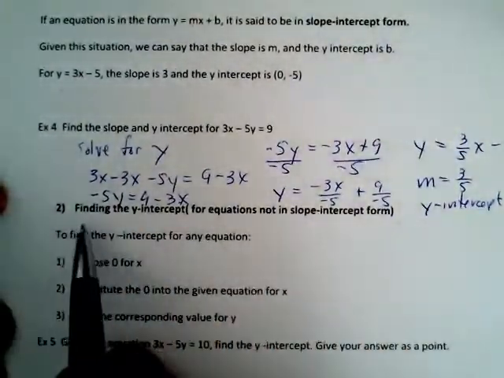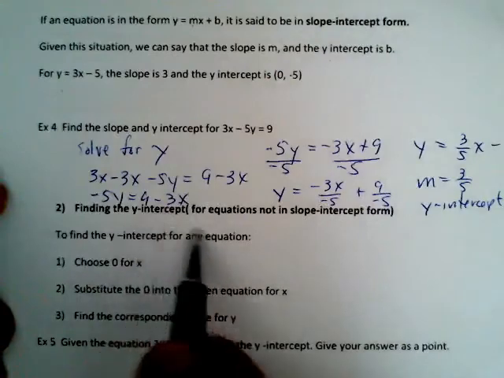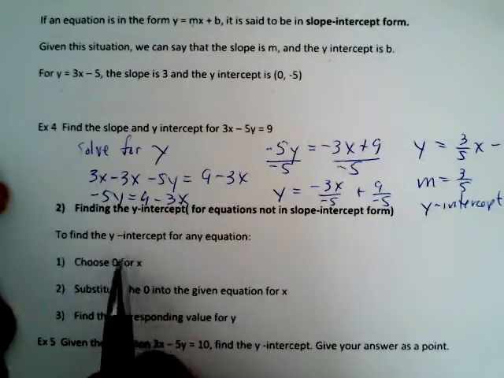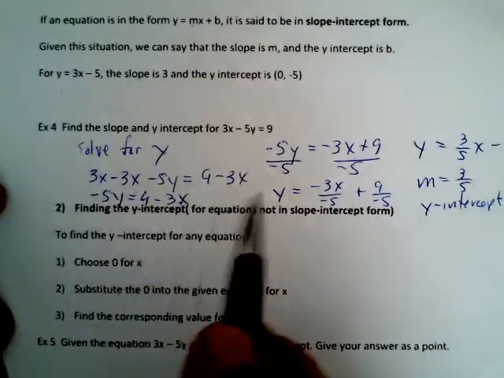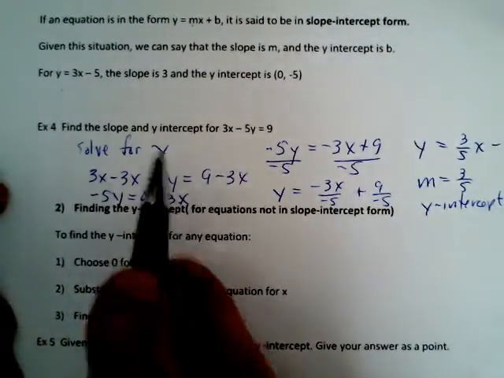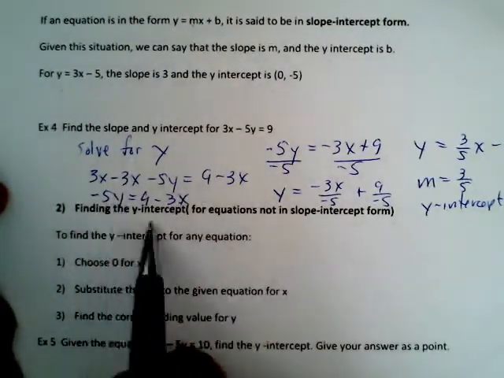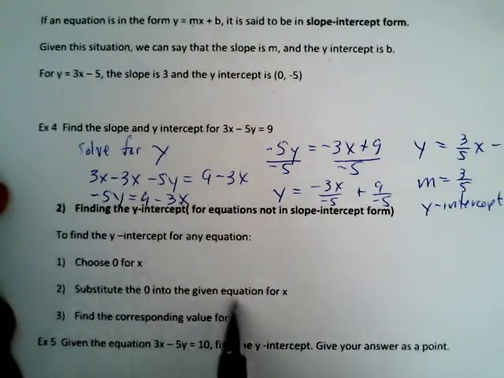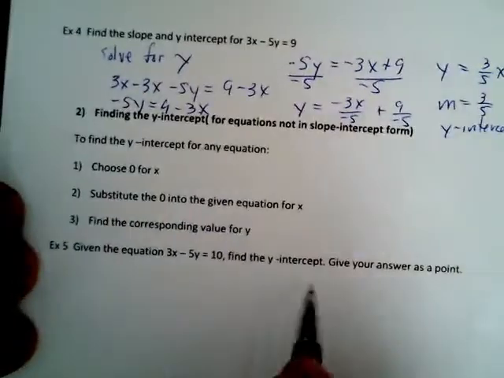All right, the second item we talked about being able to identify from a graph is the y-intercept. And if the equation is not in slope-intercept form, then you need to do this. If it's in slope-intercept form, you already know it because, again, your y-intercept would be b. So this is not the same as solving an equation for y. I have students get that confused all the time. Finding the y-intercept is where we choose 0 for x, substitute the 0 in for the x, and then find what the y value is. So try not to get that confused.